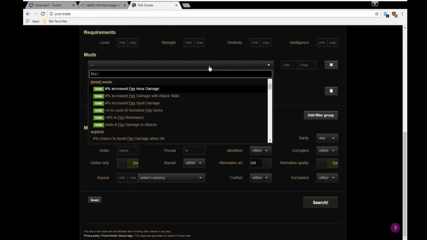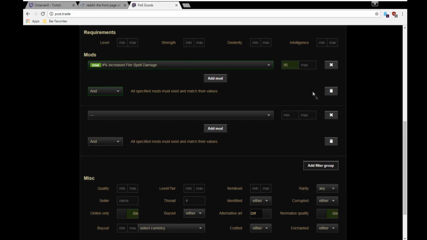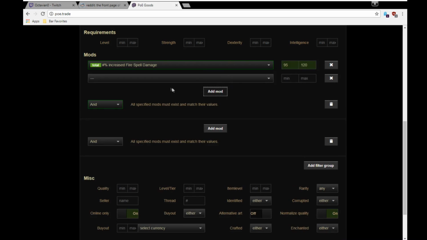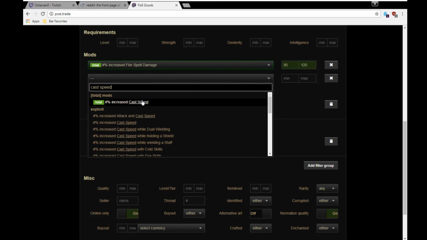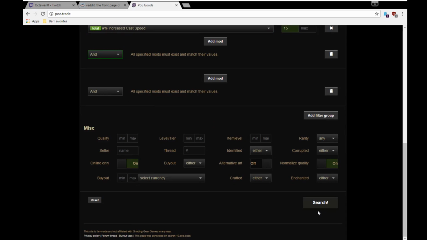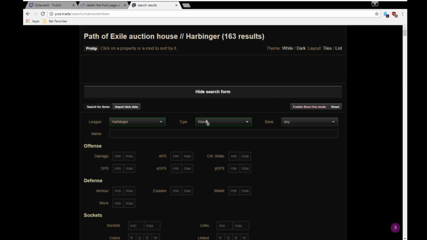So what we're going to do is search for a total fire spell damage of, what did we say? 76, 96 plus 8 is 104%. So do 95%, and then put a cap of 120. So somewhere in that range. And then cast speed. We've got 17%, so let's just put a minimum of 15%. I'm not actually going to cap that one. We'll search by that, and if we have to put in flat fire damage to narrow it down, which it looks like we will, we're going to add that in.